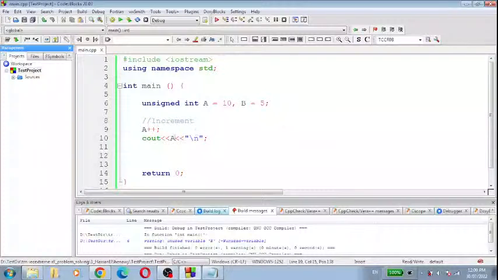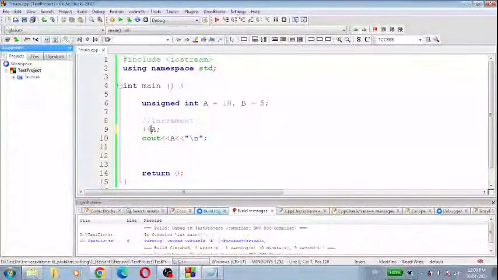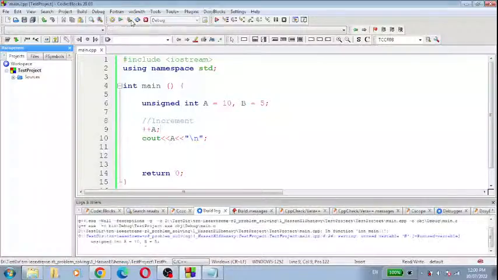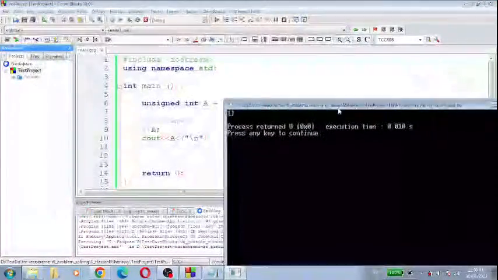I would like to add that this increment operator could be written like this, and also you could write it in this way. You could write plus plus before your variable, and it's going to be executed here and also give you the same result.